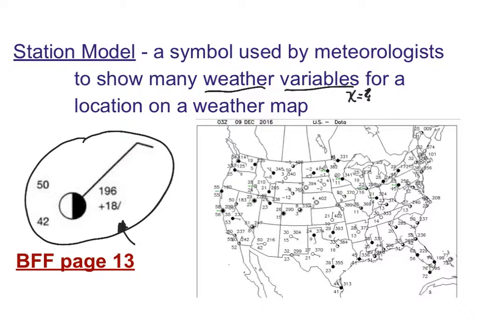The nice thing about this is that you can show the weather all across the country, like this map right here, for every city, or at least every major city in the United States.